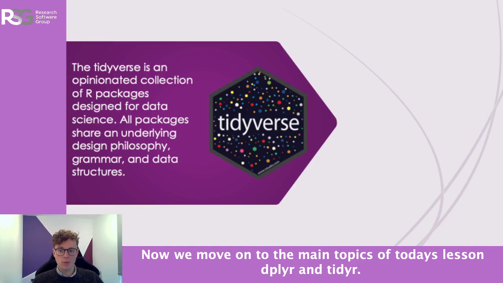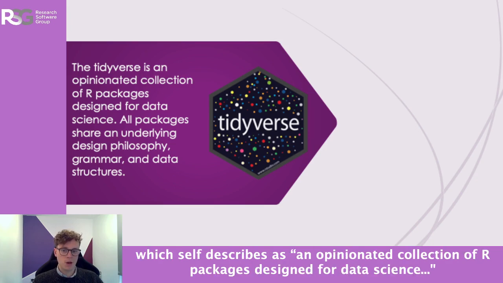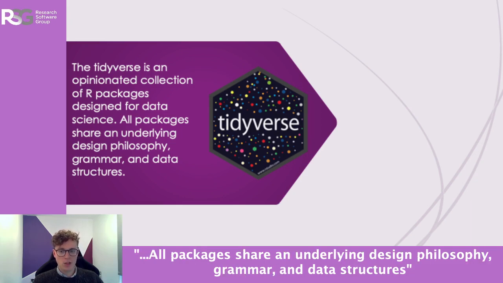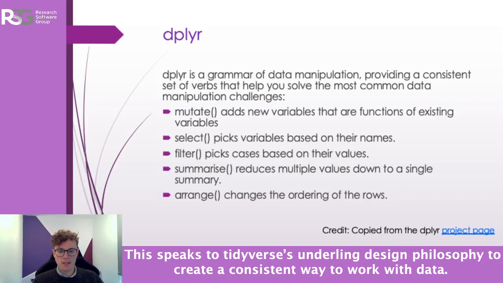Now we move on to the main topics of today's lesson, dplyr and tidyr. These are both packages that are part of Tidyverse, which self-describes as an opinionated collection of R packages designed for data science. All packages share an underlying design philosophy, grammar, and data structures. dplyr is described as a grammar of data manipulation. This speaks to Tidyverse's underlying design philosophy to create a consistent way to work with data.